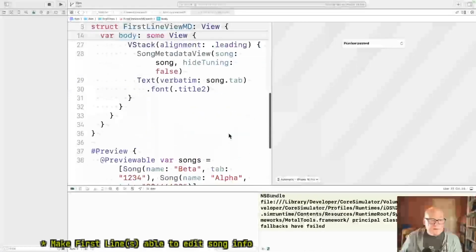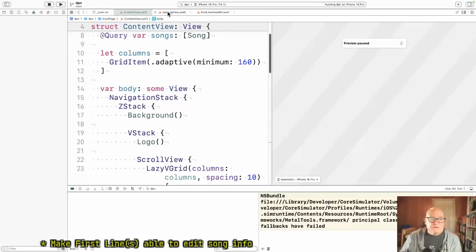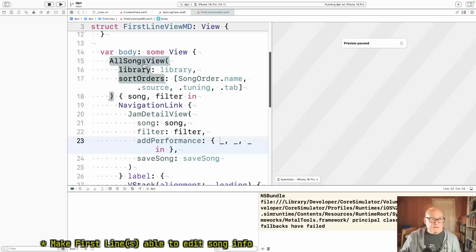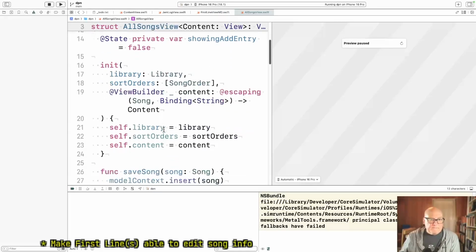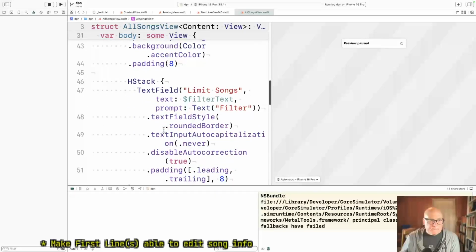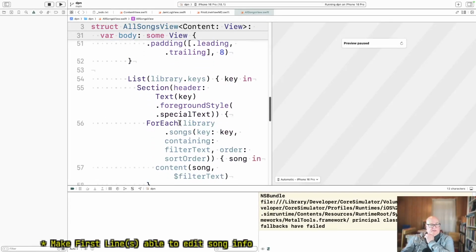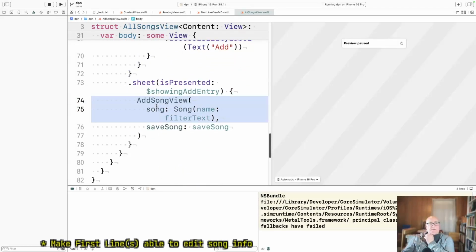But you're right. We have that sheet, which, well, it's got to be on the all songs view. Yeah, let's find that thing. Add song view. Oh, interesting.